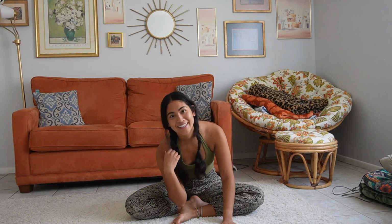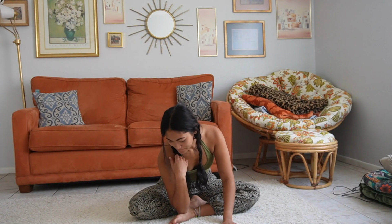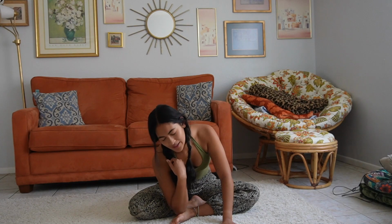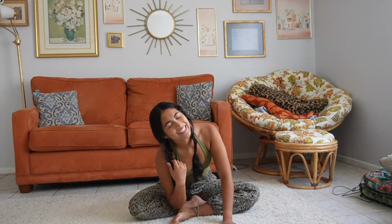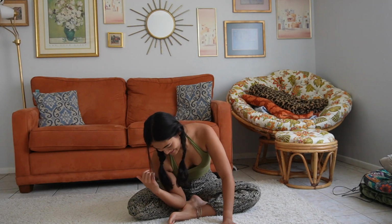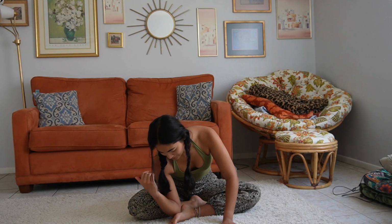While we're here at center, we're going to use our bodies to give ourselves a little massage. You'll take your elbow, bring it to your foot, and intuitively just guide yourself to what feels good. Giving yourself a gentle foot massage, just take some time. Really dig in there if it feels nice, or go gently, just bringing your elbow to the flat surface of your foot.